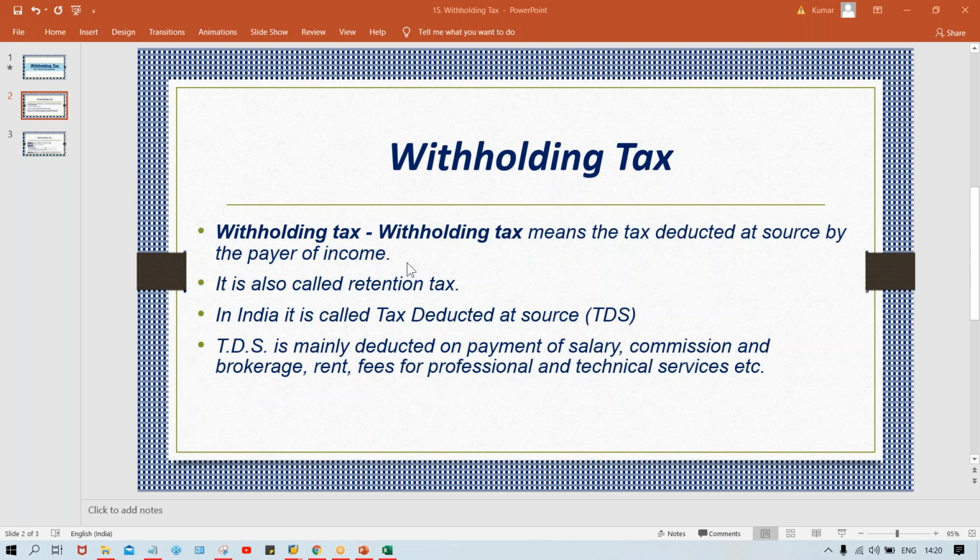So here, whoever the payer of income is, in your case, like I quoted the example of salary, the employer is the payer of income. So here what is happening, guys? The employer is going to deduct or retain a certain portion in the form of tax, and that is going to be remitted to the tax department. So now what is happening, guys? Here generally withholding tax. So now most likely what is happening, guys, here in SAP.